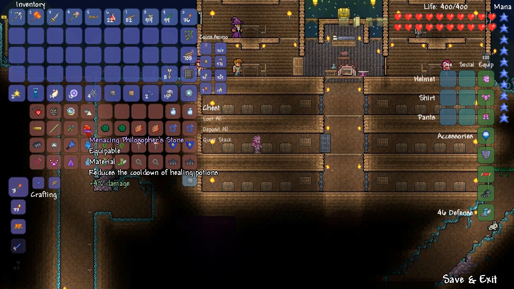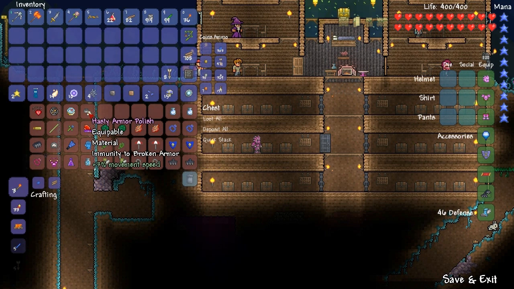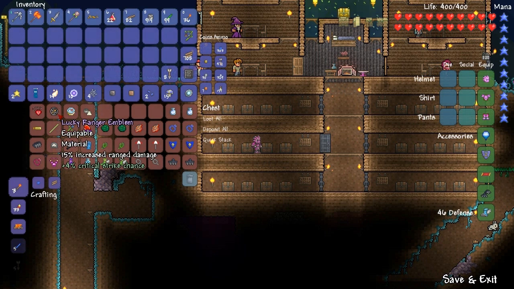We've got a whole bunch of new ones since the last time we spoke. I've got a Menacing Philosopher's Stone, and I'm pretty sure a bunch of these are ones I need to create that super accessory, right? That one that requires the 9 items to be crafted together. So I've got a Philosopher's Stone, the Hasty Armor Polish, a Warding Compass, a Lucky Ranger Emblem for increased ranged damage.